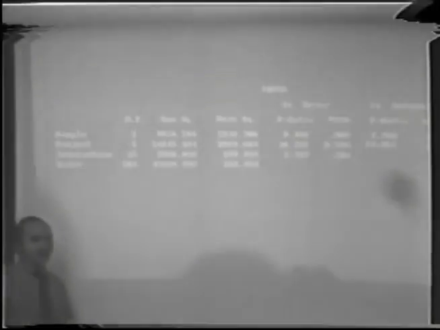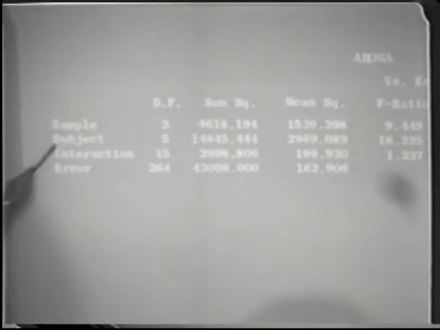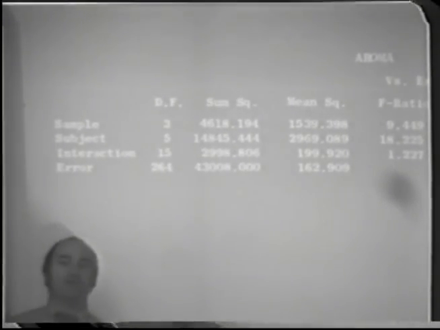Okay, we talked about the two-way analysis of variance. Let's just quickly take a look at it. I saw a little bit of confusion in people's minds. We were talking about testing over interaction and all that. Let's go into it for a second. Sample effect, two-way analysis of variance: sample, subject, interaction. We also could have replications in there too.